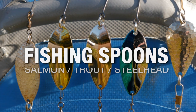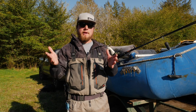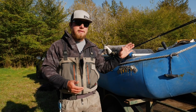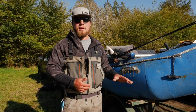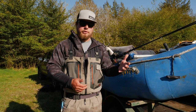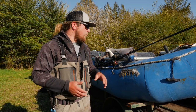Today we have a tutorial on how to fish spoons for salmon, trout, and steelhead — something we've never done before but one of our all-time favorite styles of fishing. When it comes to spoon fishing, it's a method that's only really effective in one to three ways or styles of fishing while you're out on the river. We're going to go over rod selection, spoons, different ways to rig them, and then take you down to the river.